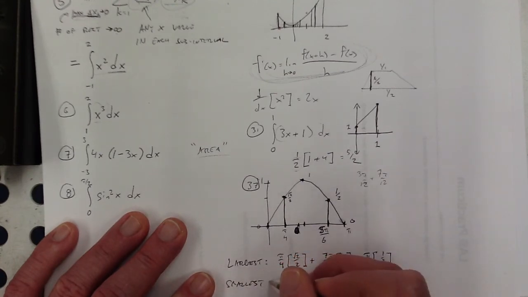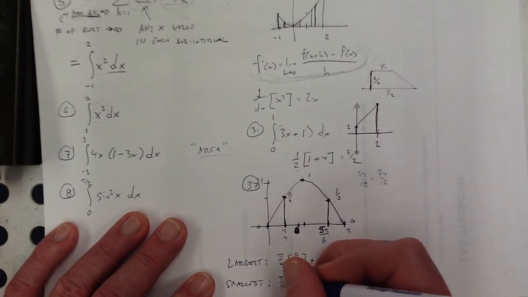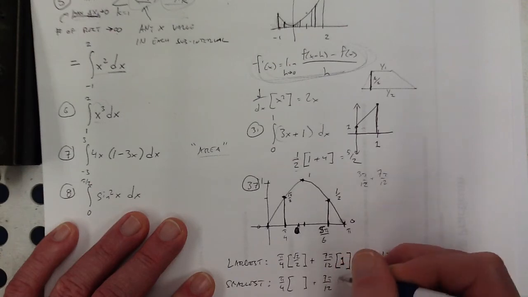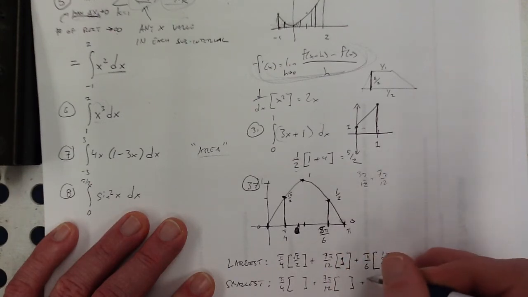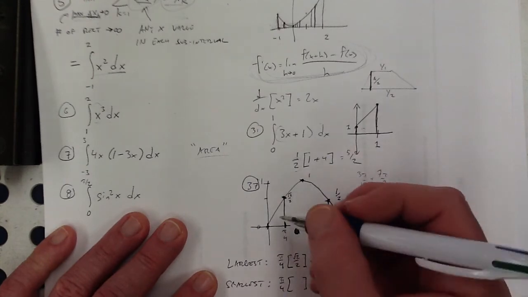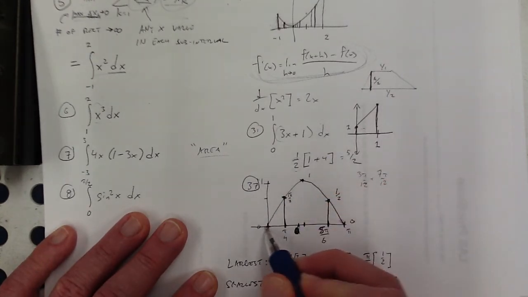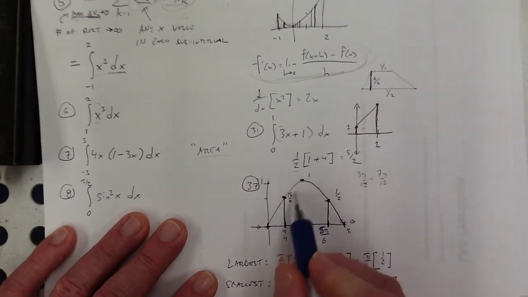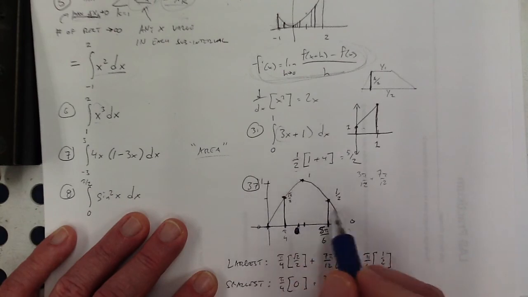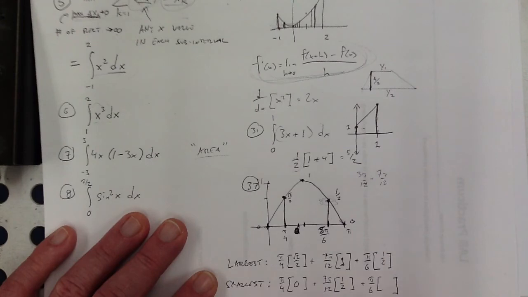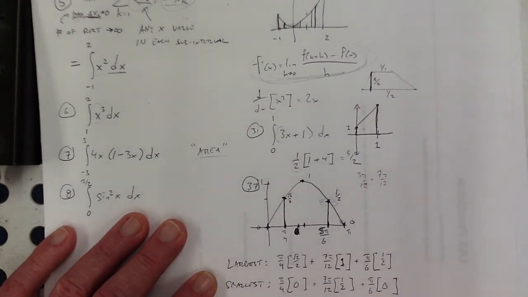The smallest: the subintervals are all the same width. Can't change that, because they told us that's what the intervals are. So if you want to make the smallest, what's the smallest y value in each subinterval? Well, 0. And then here, I can choose from anything here, but this is the lowest. And then here, 0.